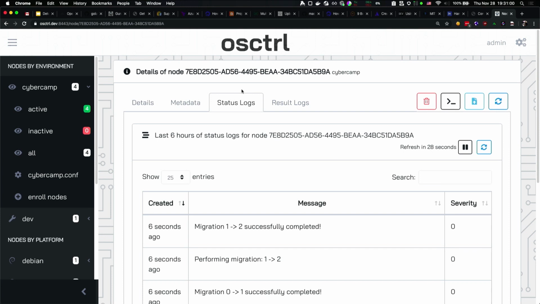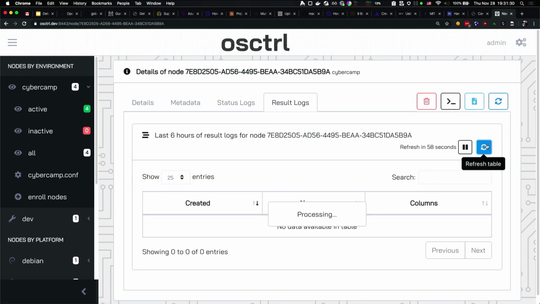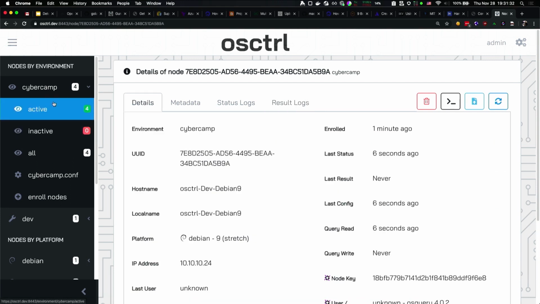So what I would recommend is, well, actually something that I'm working on right now is for this to show only the last 24 hours or 48 hours, depending on what you choose, of the logs that are locally being stored so that you can have everything that's been going on. This is only showing the last 6 hours of logs. But if you need to look at further information, then depending on the log that you have configured, be it Graylog, Kafka, Elasticsearch, or whatever, then you would get the data.